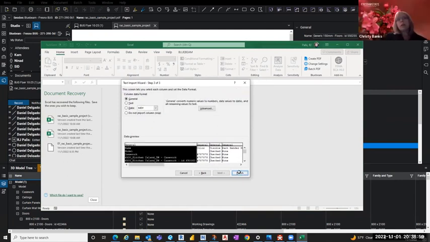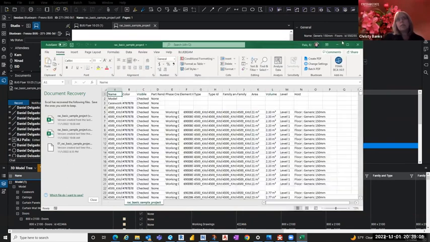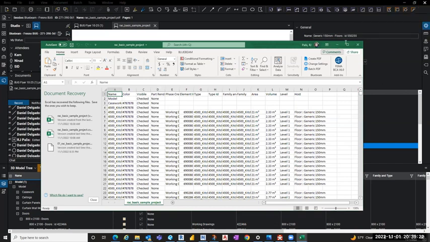So RJ, that 3D file, when you imported it, it created all of that information down in the bottom drawer. And so you're able to export it out into, you said, a CSV file? Right.